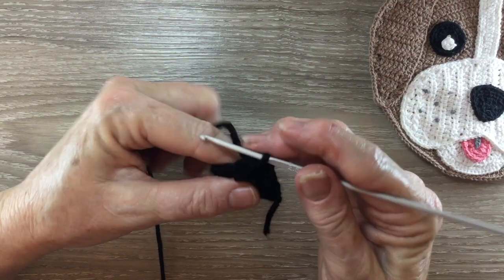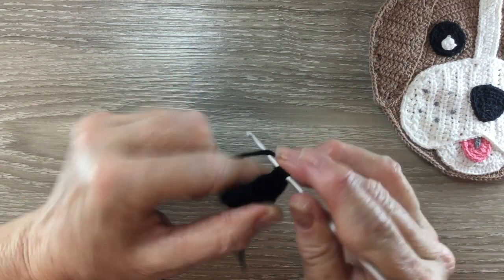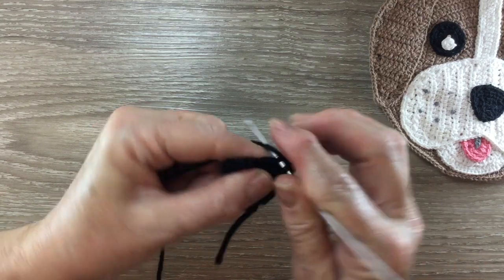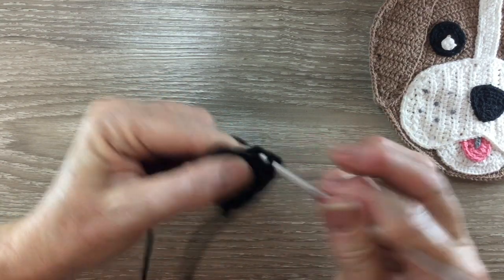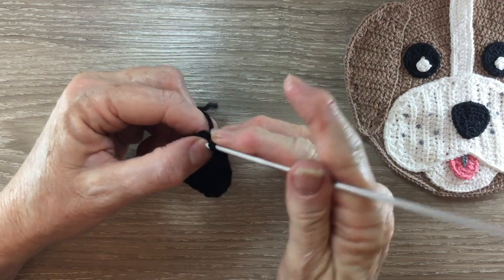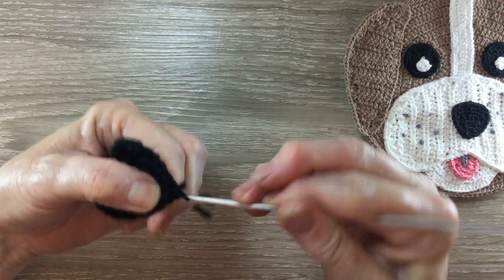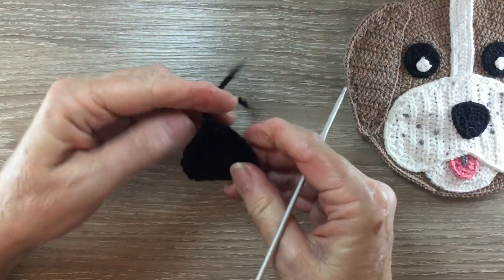We'll do a neatening row. We work 1 chain and work 1 single crochet into each stitch right around to the beginning of the row. So I'll work my neatening row and I'll be back. At the end of the row, we slip stitch into the top of the chain and fasten off. And that's the nose.